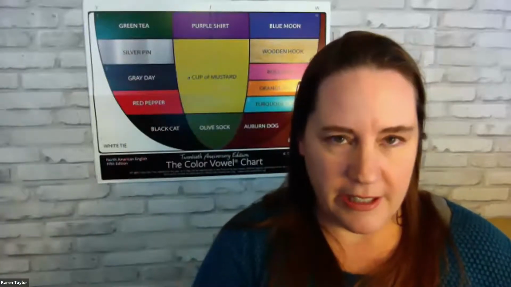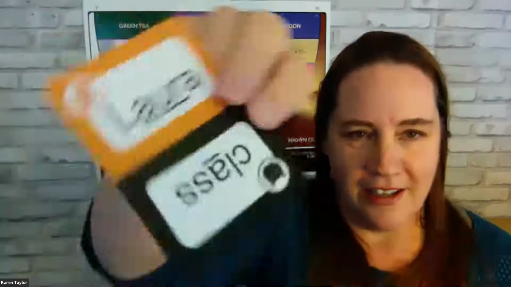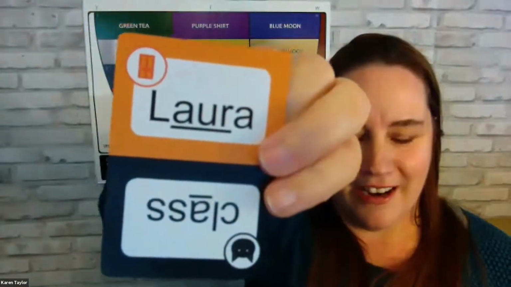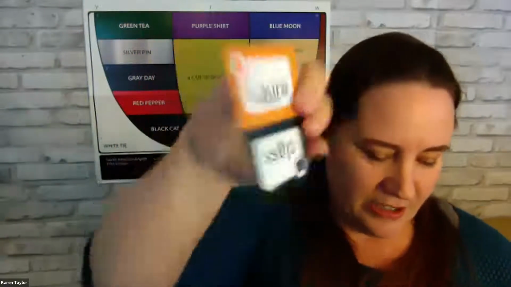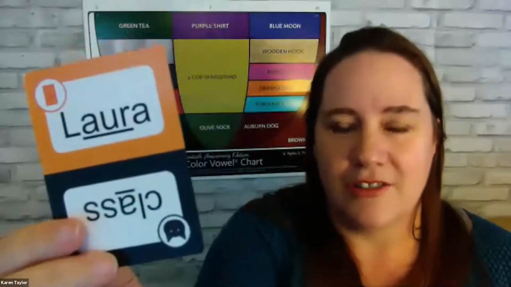I'm going to start with this as the discard, and Laura's going to laugh, but the two words are Black Cat Class and Orange Door Laura. I insisted that we included Laura's name because she's done so much to make the game, and plus it's by way of introducing the other main difference, that we now include Orange Door as a color vowel, as a category of words that are in Color It Out.